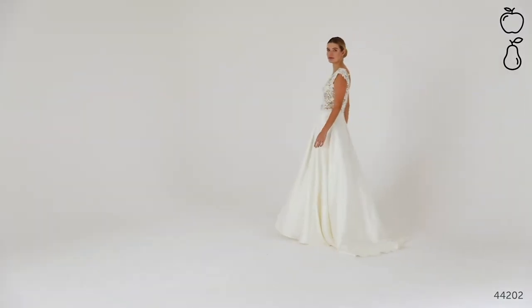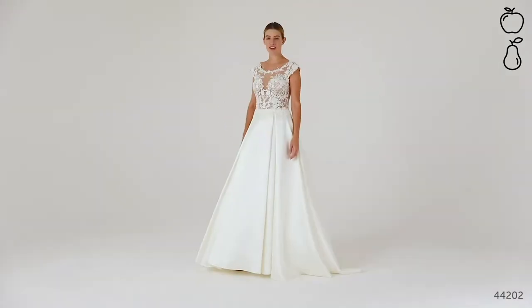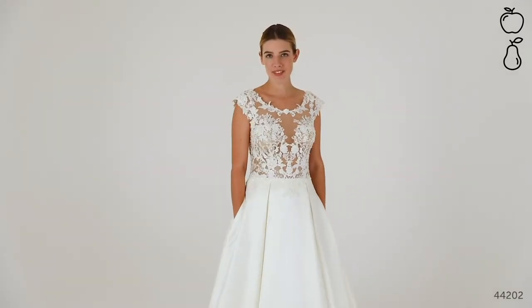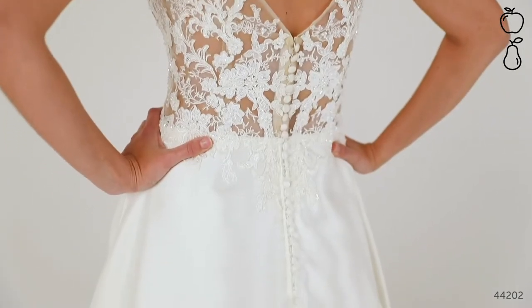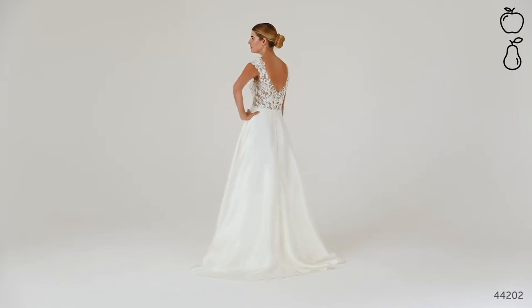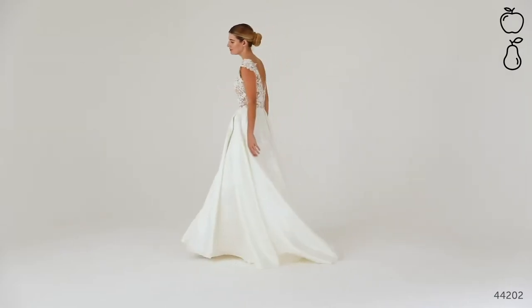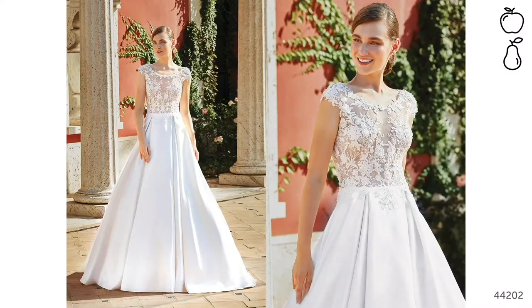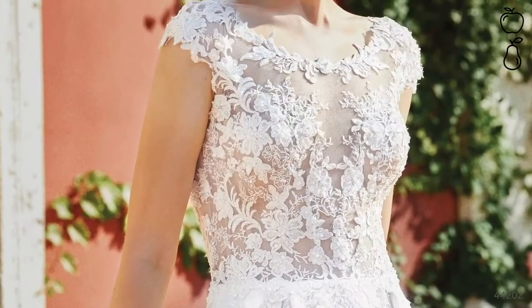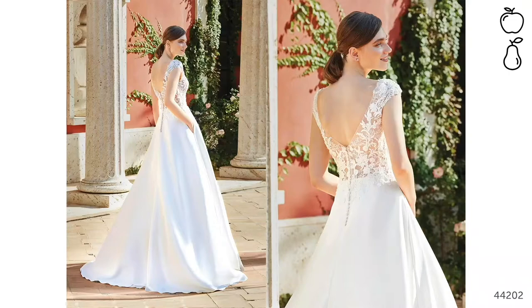Style 44202 is our modern update on a timeless Mikado ball gown, with a cap sleeve illusion bodice that has been trimmed with delicate beaded embroidery covering the natural waist. There's a luxurious pleated skirt and hidden pockets finishing at the back with a sweeping train. This beautiful dress is also available with an L&D option. It combines the clean trend with its crisp skirt and hidden pockets, whilst its more risqué bodice keeps it glamorous and feminine. Team it up with a satin edge veil and a pearlescent hairband and you've got a wedding day look that's like something straight out of a fairy tale.